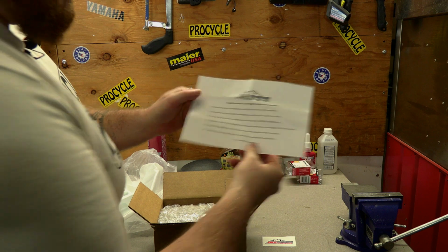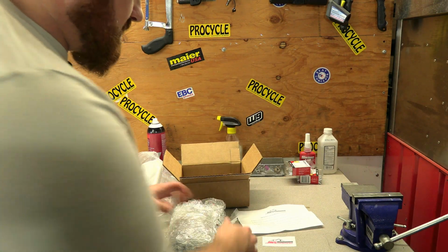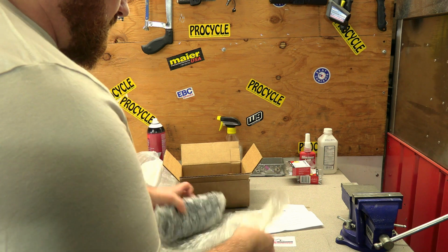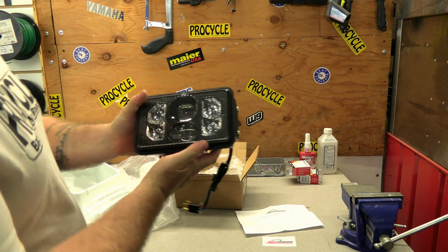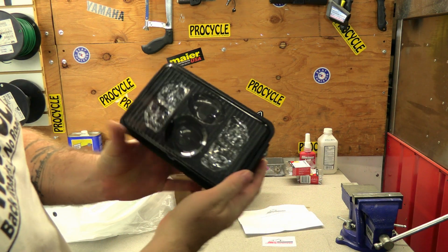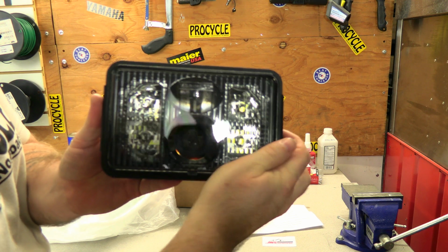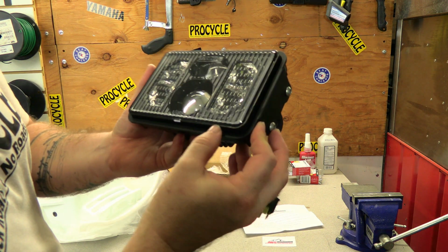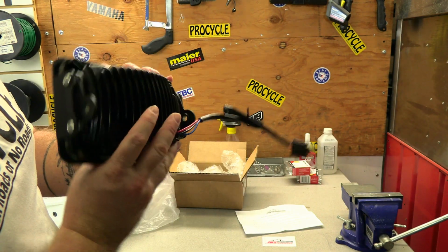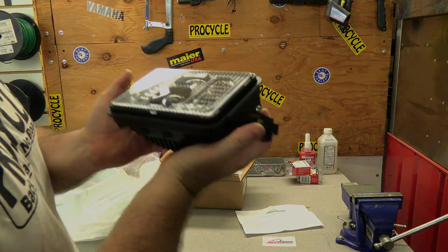Some general instructions. And for those of you that are unfamiliar with Morimoto, they're actually one of the automotive leaders in LED lighting. Look at that. Plug and play, some good heat sinks on the back. Definitely high quality, you can feel it there compared to the regular JNS headlights.